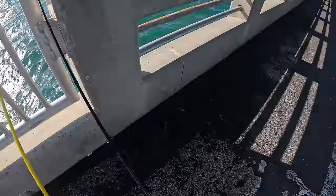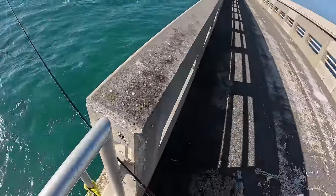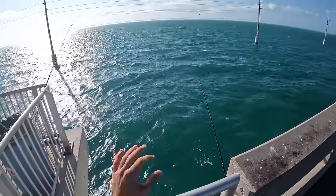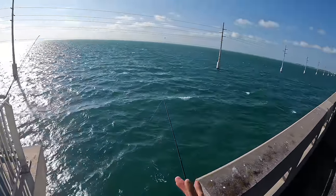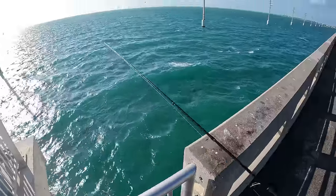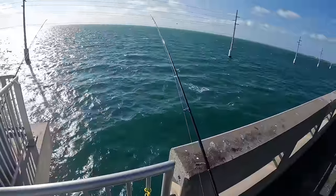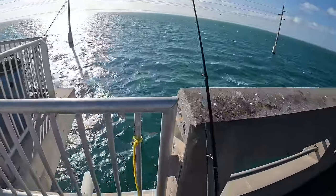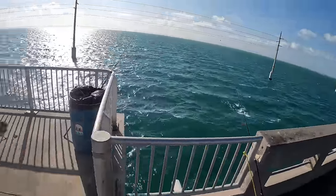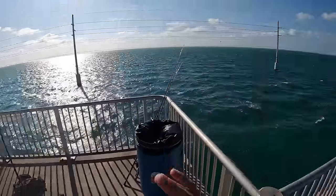We're just gonna drop her down here. And probably the most important step, folks, make sure you bungee all your rods down. If not, you are gonna absolutely lose rods because you never know what's gonna swim by and eat your bait, especially a big live bait like this. I mean, the chances of this thing getting airborne are pretty much 100%. No matter how loose you have the drag, always be prepared for a giant fish to come and smack your bait. So there we go. First rod's out. Let's set up the chum, let's set up the smaller rods, and let's finally start fishing.